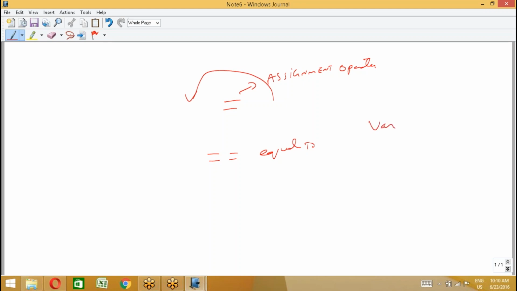Suppose I give a variable a = 10, so this 10 is assigned to a. If I print a, how much will be printed? 10 will be printed. So always the right hand side, the RHS value, will be assigned to the LHS side. That is what a single equal to symbol does. Here we are going to use this in our formula fields.